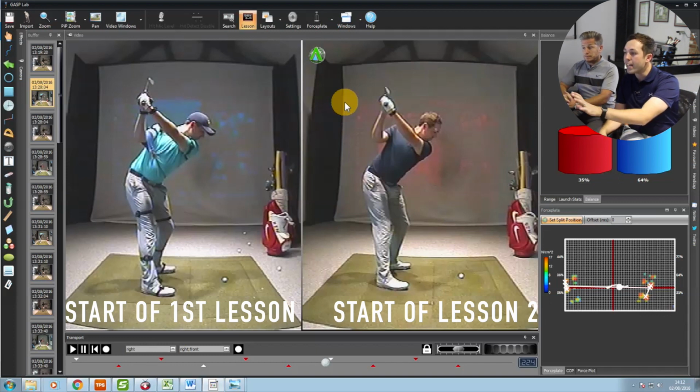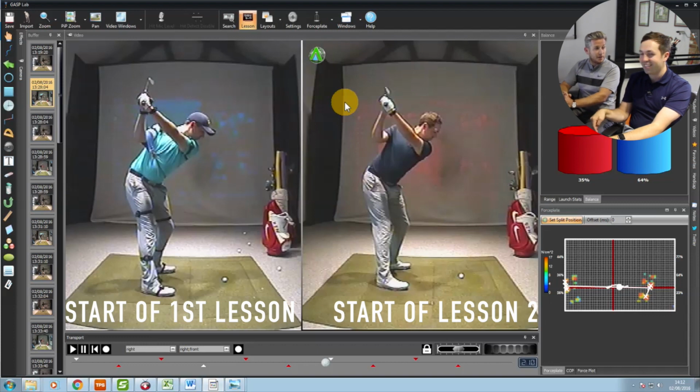That is the training aid on the left-hand side, where the strap was tied to my bicep and then the clip was attached to my left belt. I could not go any further than that. That was limiting me. The swing on the right now is unbelievably better. That was at the start of today, the start of the lesson. What we've changed from there has been incredible.